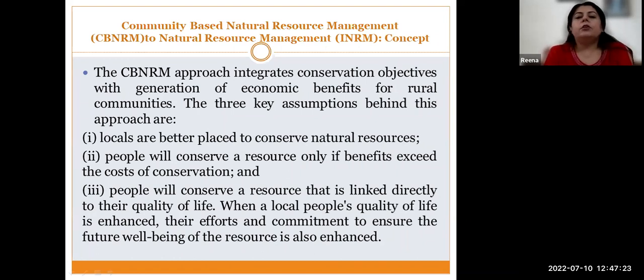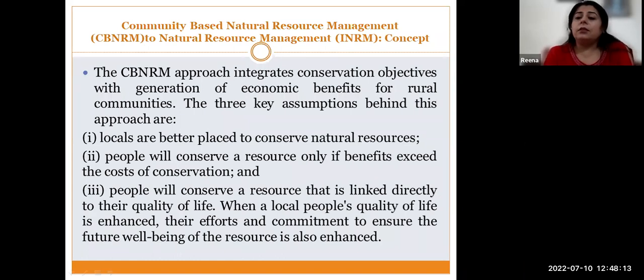I'm giving you this example to understand how a community based natural resource management system is actually implemented. People will conserve a resource. Now, water hyacinth is a weed and it is a waste. But if they are told that it is a waste, they are not going to cut it and take it out from the wetland area, because it is not going to give them anything. It is just a matter of more labor and time. But if they use it as a raw material for product development, then definitely they will harvest it at regular intervals, and then the issue of water hyacinth or the wild weed will be resolved, the wetland will also be managed, and they will be generating income.